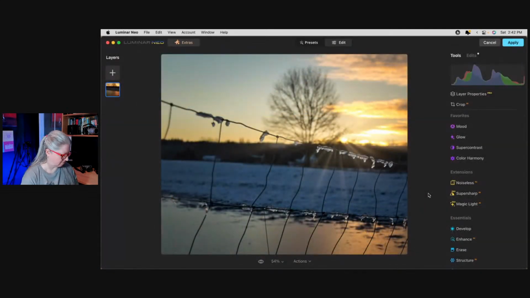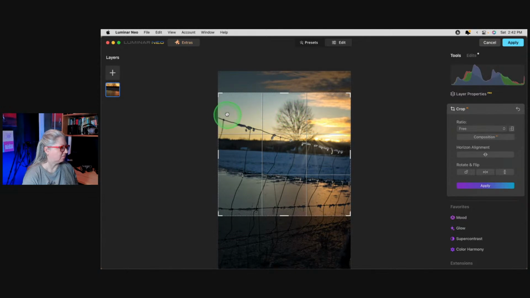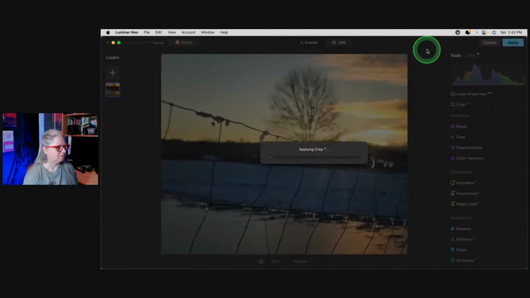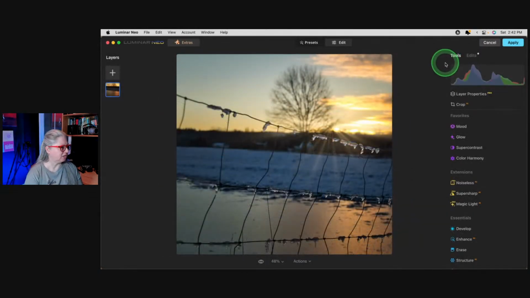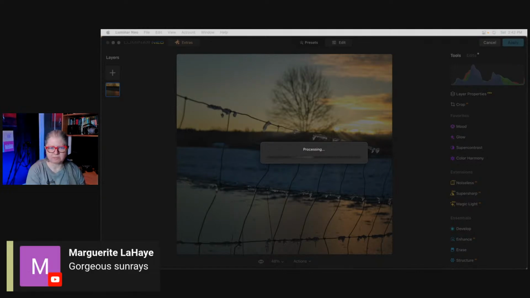Something like that. I think that's close to what I had. We had more of that. Okay. I could leave it and crop it in Lightroom as well. Yeah, I think the sun rays really added something to that.